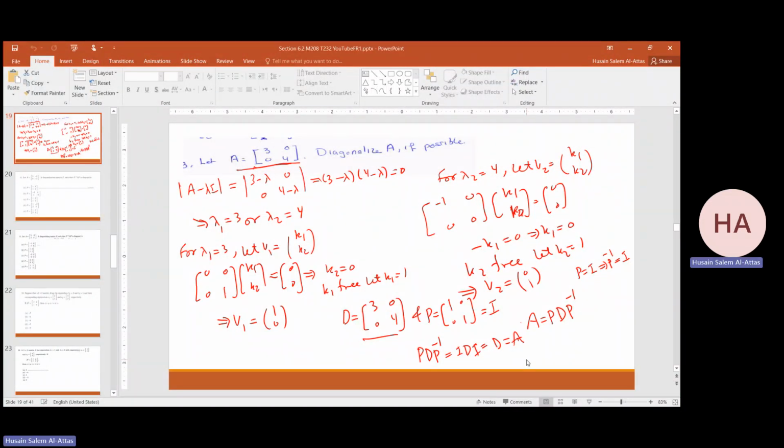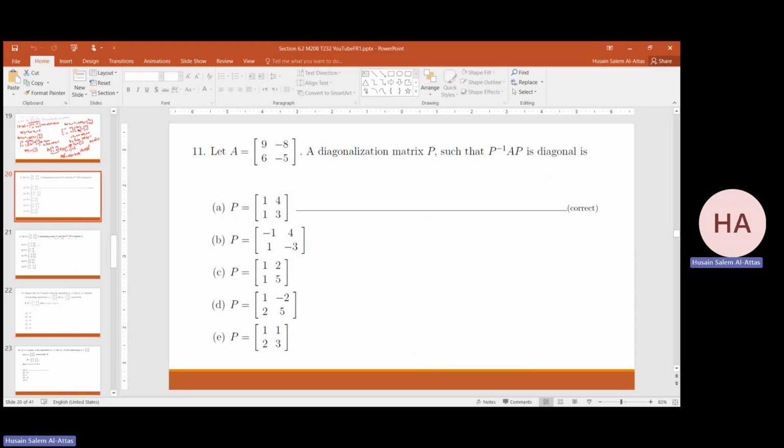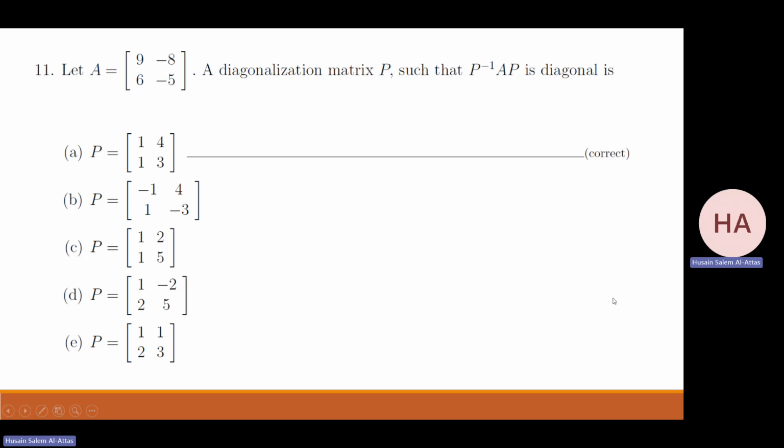Bismillahirrahmanirrahim. Now we'll continue. We'll finish the examples. Now we'll go to the questions from the old exams. Well, I think it will be easier so that he will ask you about specific things. I have A is a matrix. He wants the diagonalization matrix B.